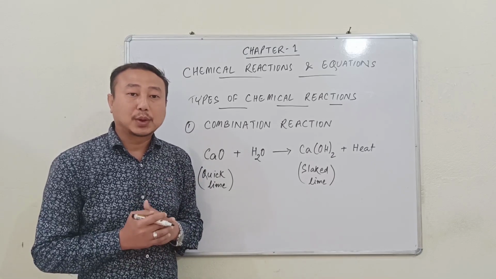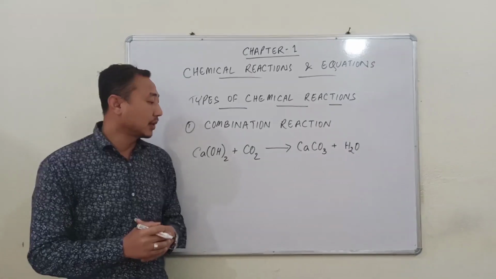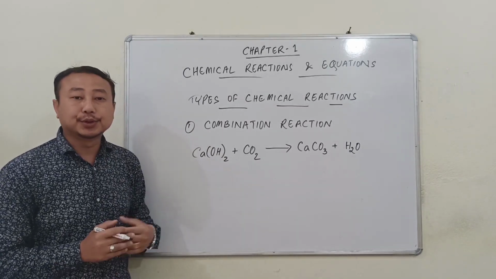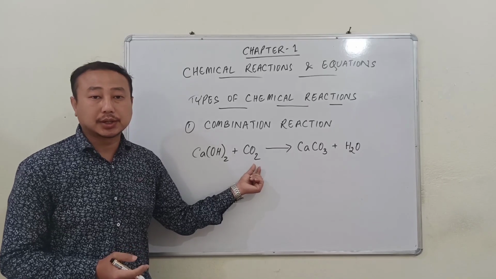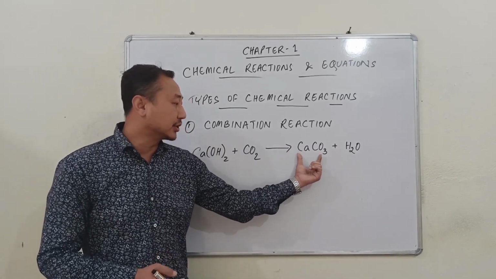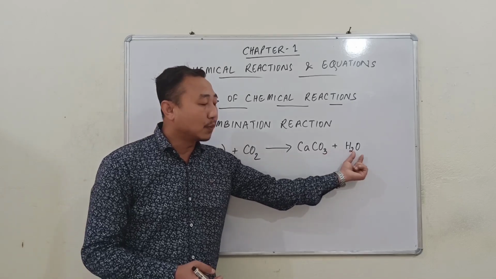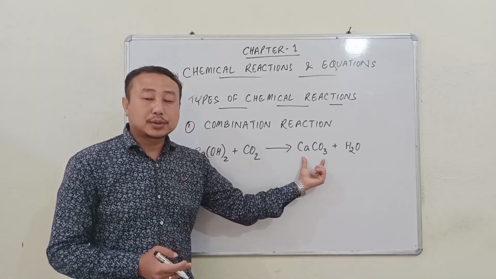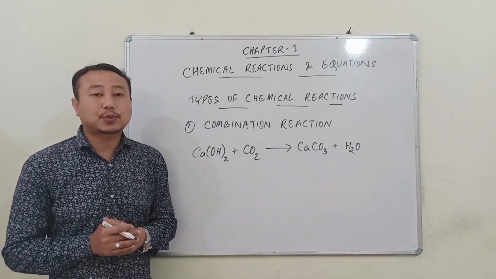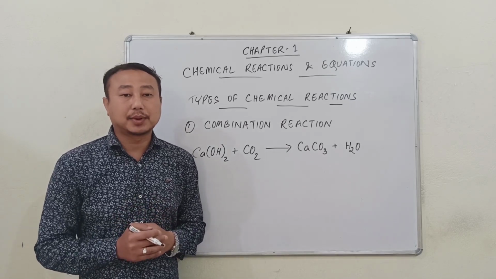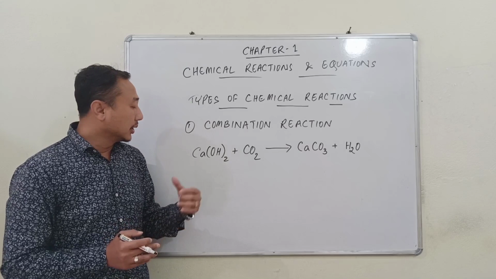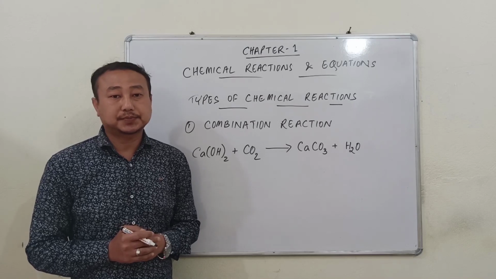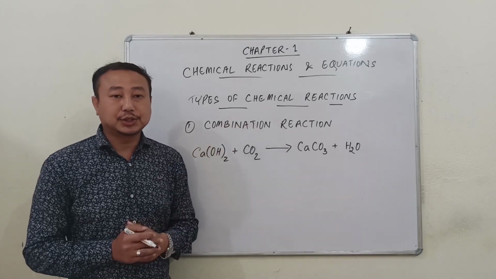Let us see that reaction which is involved during the whitewashing of the wall. During the whitewashing of the wall, the solution of the calcium hydroxide that is applied on the wall slowly reacts with the carbon dioxide present in the atmosphere to form a white colored substance known as calcium carbonate. And during that time, water is also produced which gets evaporated in the atmosphere. This calcium carbonate that is formed on the wall, when it gets dried out, gives a white shiny appearance to the wall. Because of this reason, the solution of calcium hydroxide is used to whitewash the walls of houses. So this is about the combination reactions.